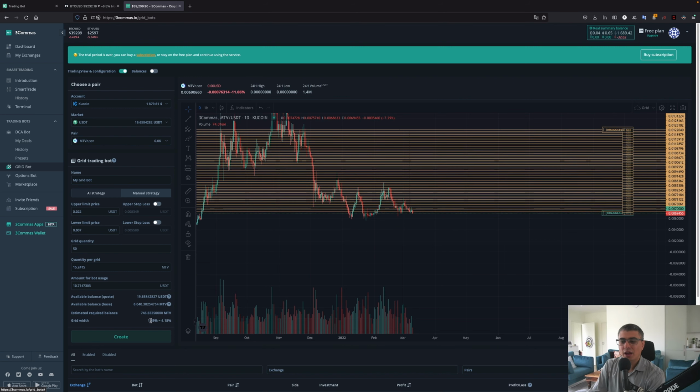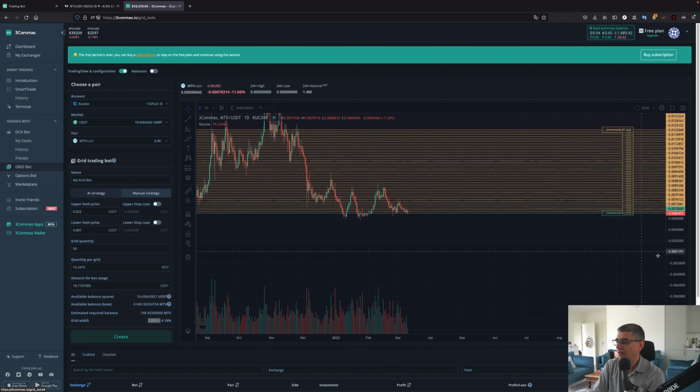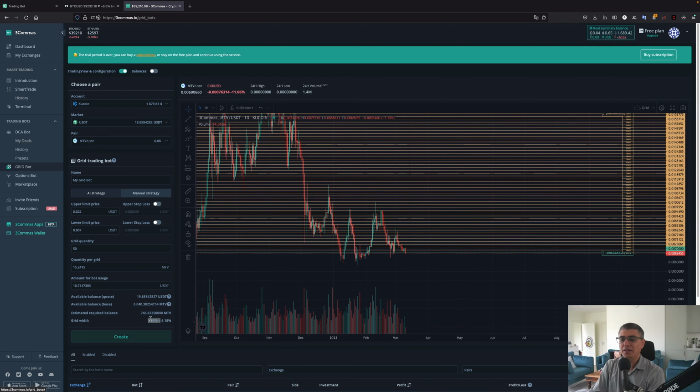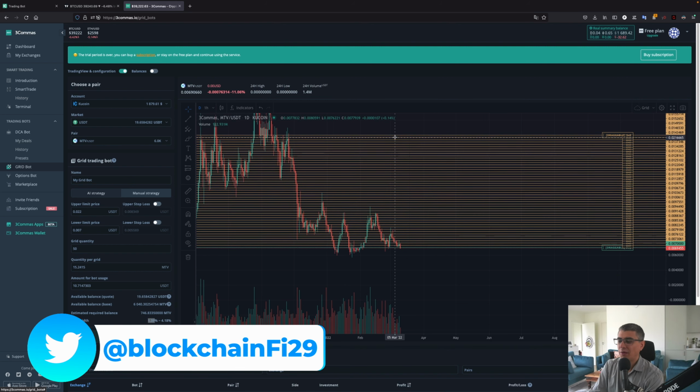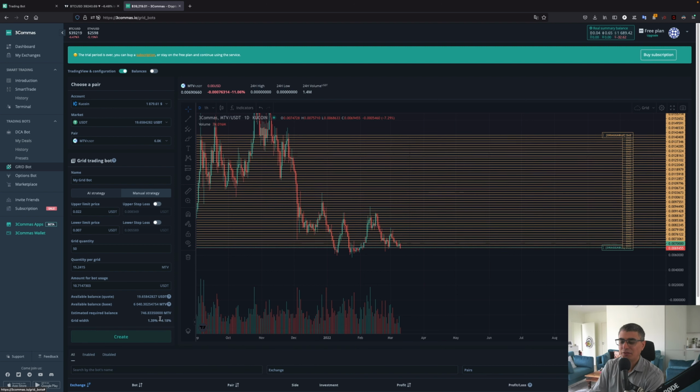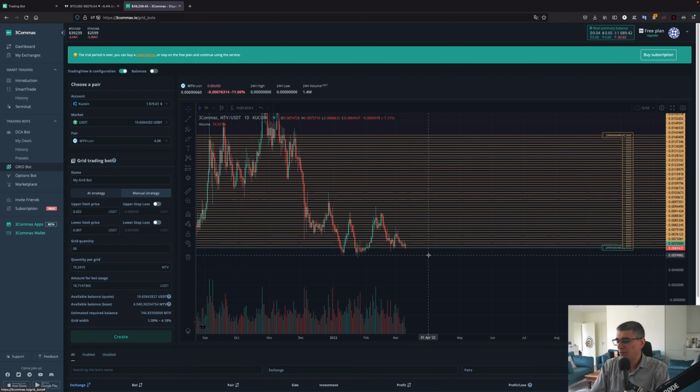That's important to understand. Now, why you have this variation right here is because the higher it goes, this percentage has less significance, right? Because if the price is here, so in other words, the first one is the space between this line right here, the second last line, and the last line. And the other percentage right here, it's the price between the first line and the second line. Because here on the chart you have the same dimension, but because the price is lower, that segment right there will amount to a higher percentage. And after that, it will keep going lower and lower. So this is important to have in mind as well.